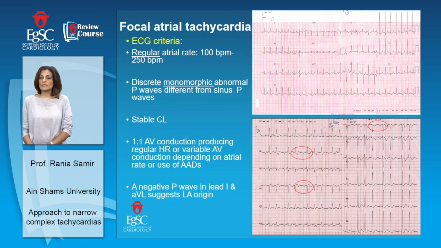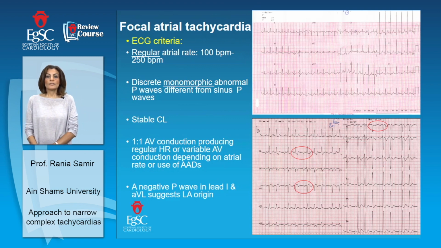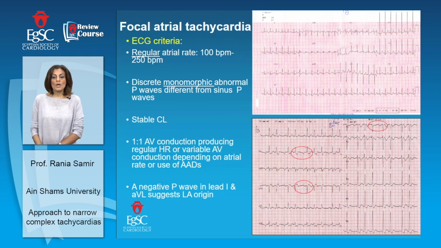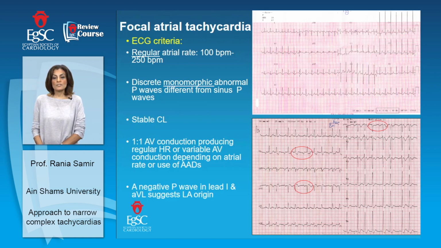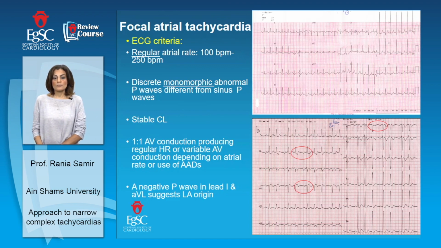Sometimes when the atrial tachycardia is slow enough, it can be conducted with one-to-one AV conduction, especially in the pediatric age group. But sometimes when the atrial rate is so fast, the AV conduction cannot follow, so atrial tachycardia can present with 2-to-1 conduction, 3-to-1 conduction, or even variable conduction. And when it presents with variable conduction, spontaneous or by the effect of drugs, it presents with an irregular ventricular rate.